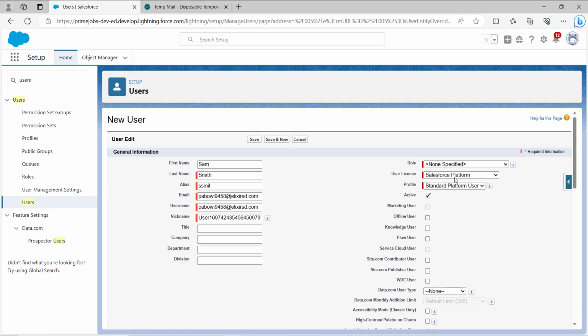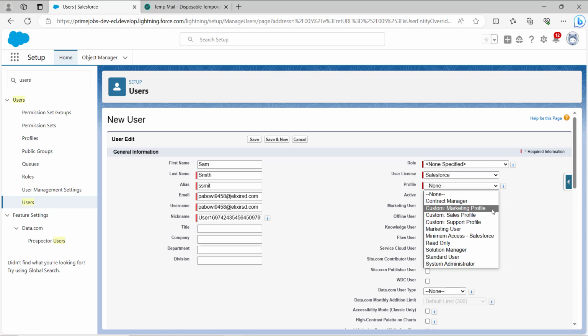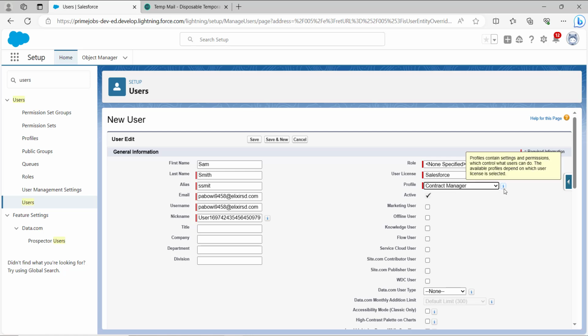The next step is to choose the role. It depends upon the user license. Suppose from user license I choose the Salesforce license, as I decided to give all the Salesforce authorities to this user also. Now I selected the profile of contract manager, and here you can see that this profile contains settings and permissions which control what the user can do.